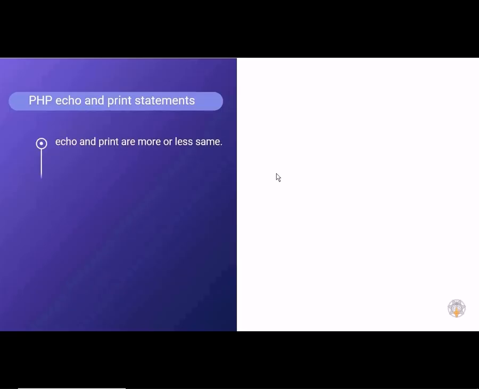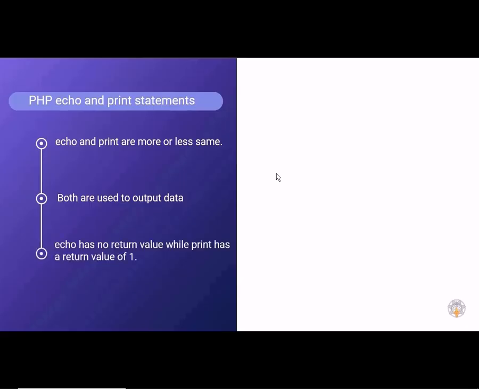Both statements, echo and print, are used to output data. Echo has no return value while print has a return value of 1. The basic difference between echo and print is that echo will not return any value, whereas print returns a value of 1. So let's see an example now.